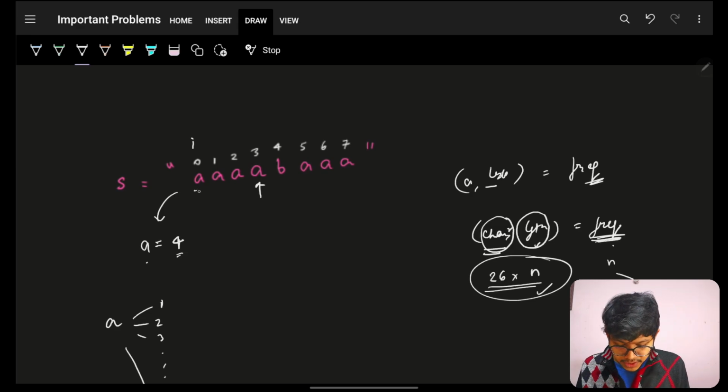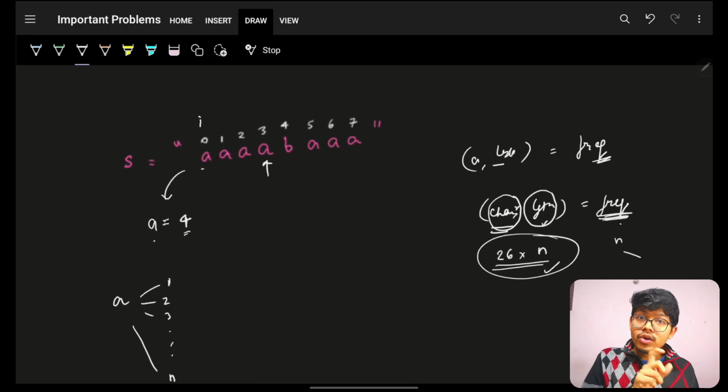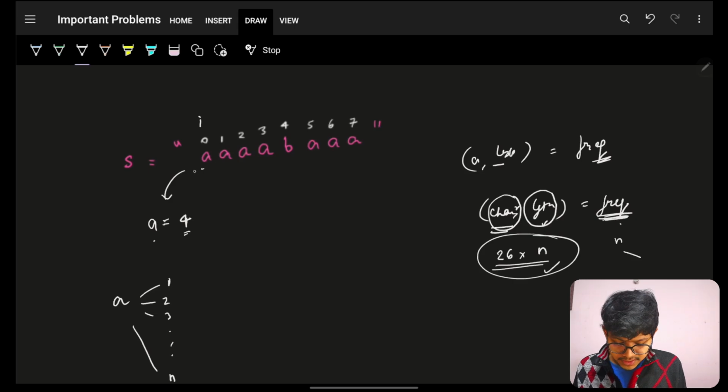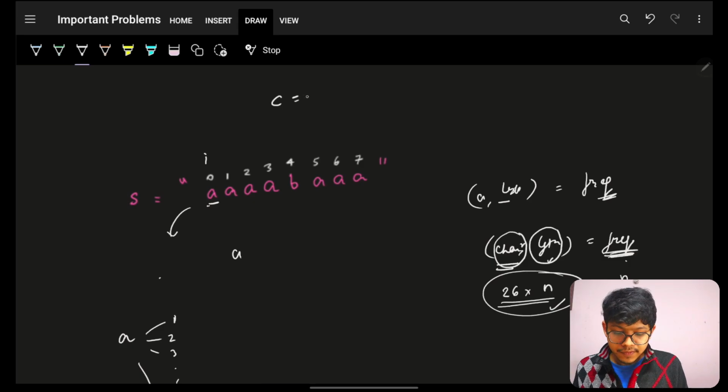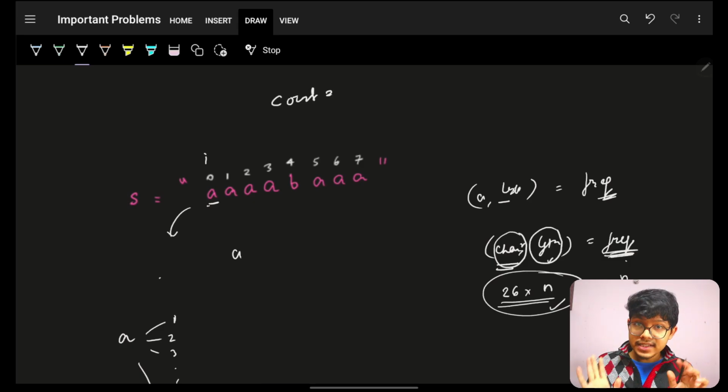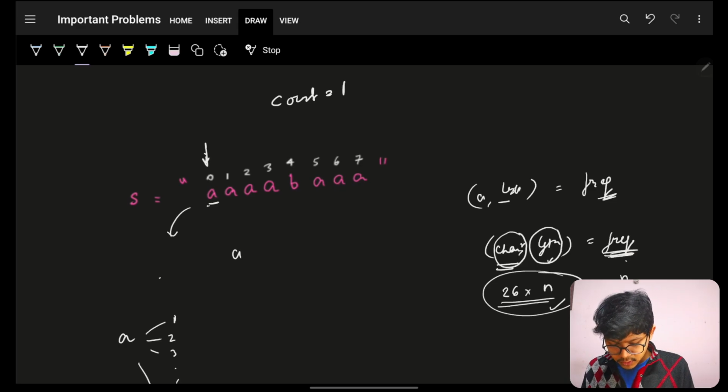So what I will do, okay, I know that I was iterating on this thing. As I iterate on my string itself, I will make sure, okay, A, the length so far is 1. I'm simply iterating and maintaining the count of a character, such that the character is the same. So far the by-default count is 1. Any character is obviously occurring one time, so this is by default 1. I'll simply move my I pointer. Okay, A is again here, and I'm maintaining its length, and obviously I'm maintaining the frequency.